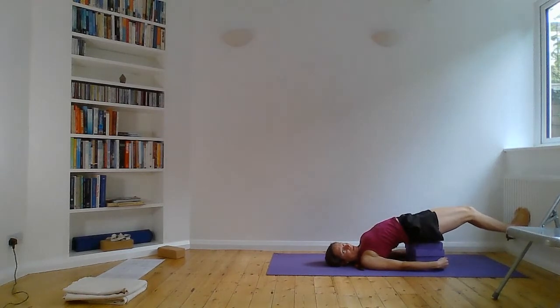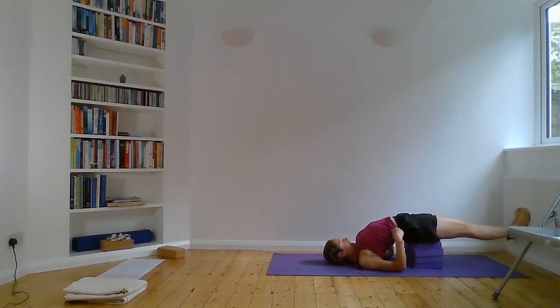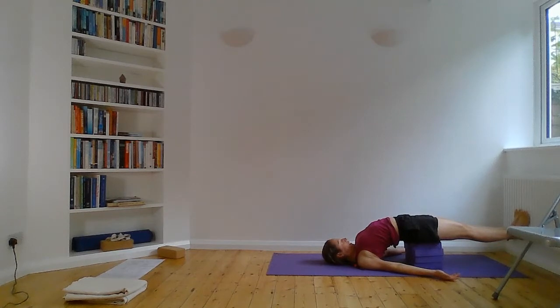At this point you might think, oh, I'm too close, but you're not too close because it's those feet and that contact of the feet into the wall which is going to press your thighs down and give you a lovely openness in the chest. So press the feet into the support to press the thighs down to open the front of the body. And then let your face be relaxed and your throat really relaxed. There's a sort of a hollowing here.